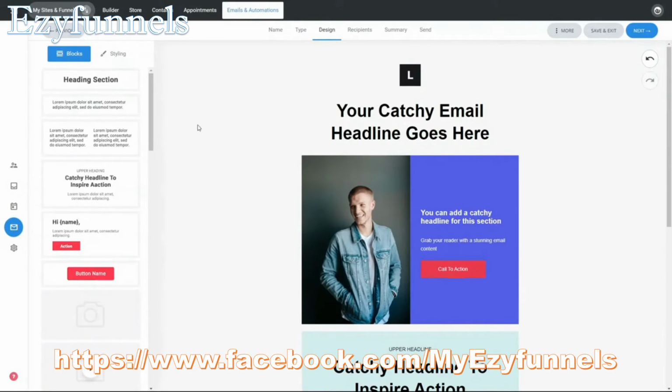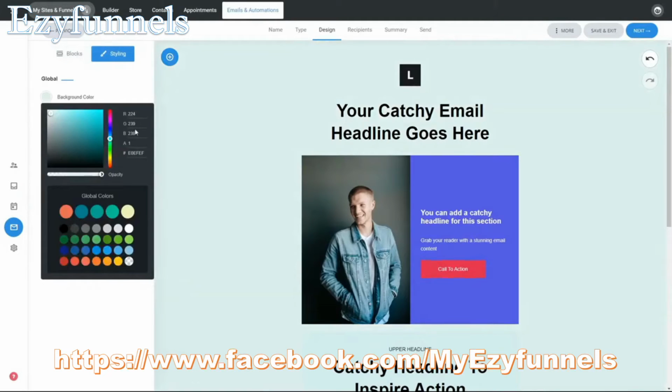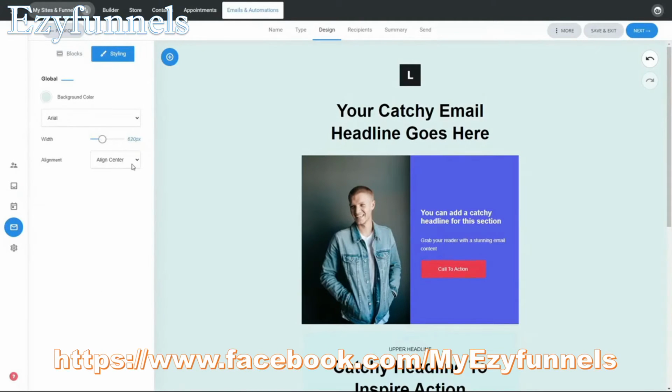So when you're ready with your design, well, before we go, when you click on the side, you can also adjust the styling of your whole email. So you can change, let's say, the color to something else. You can adjust the width, the position of the whole email itself. And let's not forget that you can also adjust on the side, and each block has a copy and move up and down. So if you're ready with your design, all you have to do is go next.